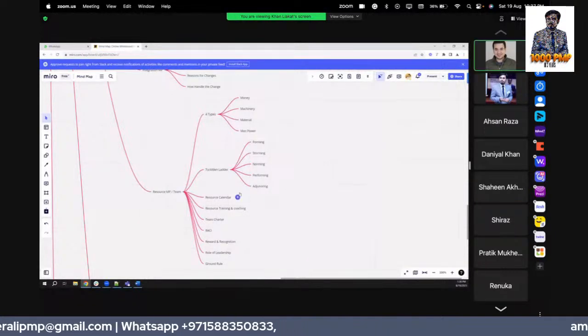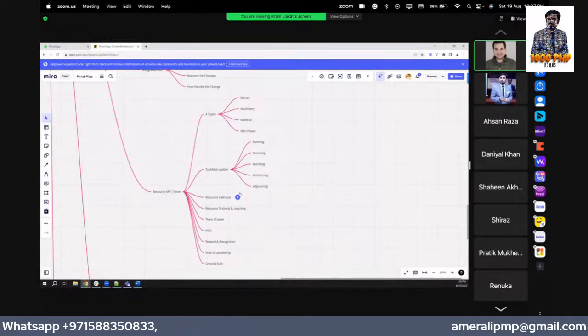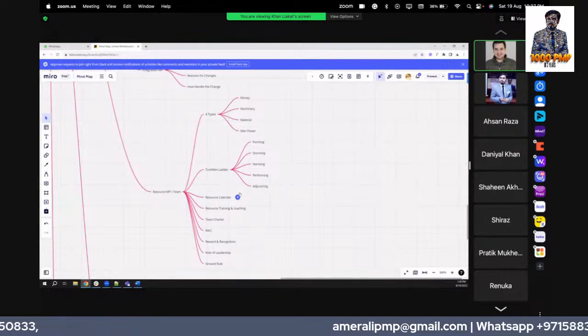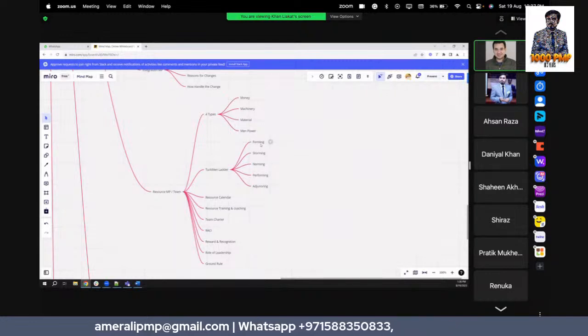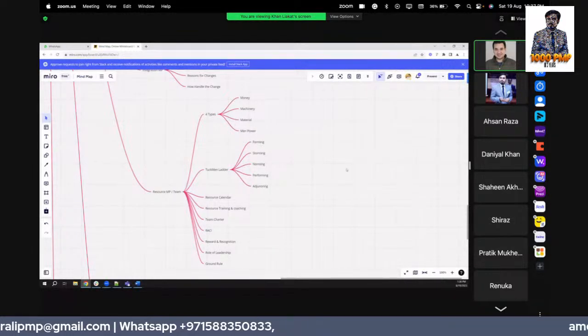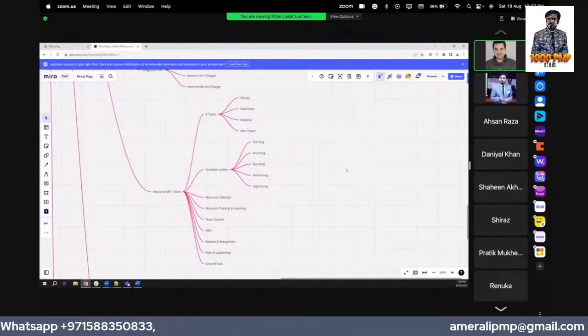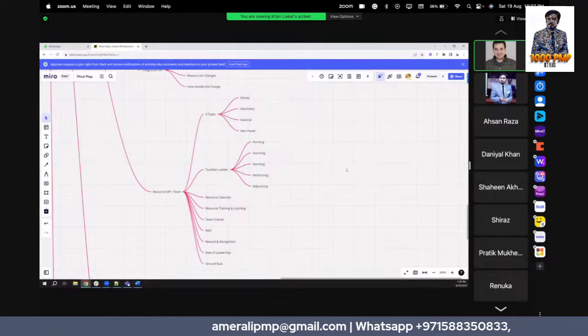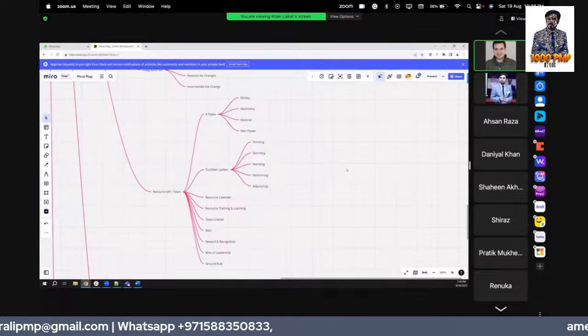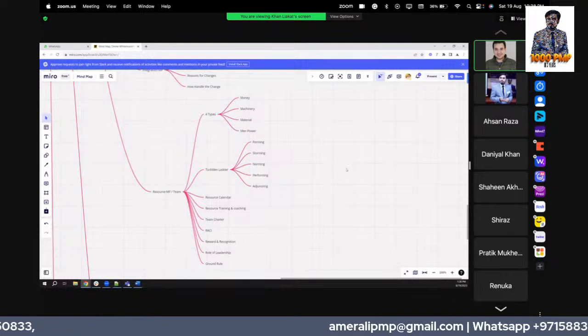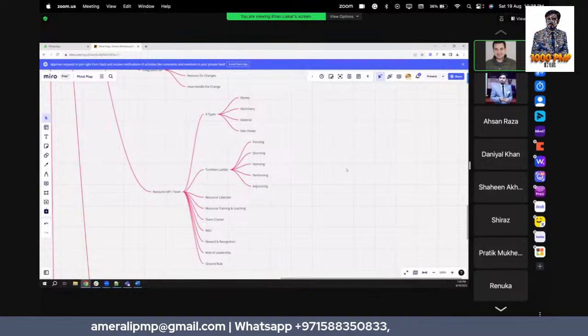Okay, so with the resource, we have four types: money, machinery, material, and manpower. And the most important for resource management is the Tuckman ladder. Forming is the first stage, when the team is being formed and the project manager is assisting everyone to gel together. Storming is where he hears everyone's voice, the impediments and whatever issues they have. Once the team resolves those things, they start moving up the ladder to norming. Things are getting normal, not perfect, but still moving fine.